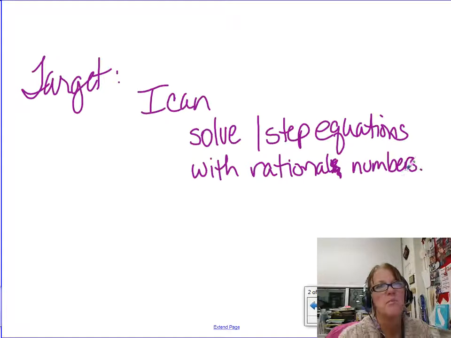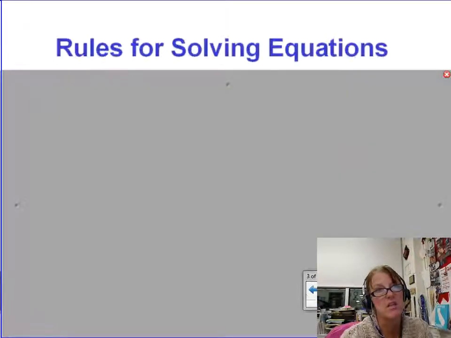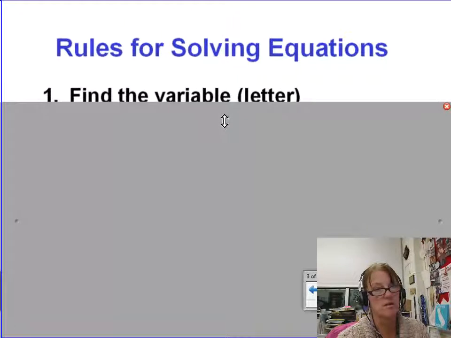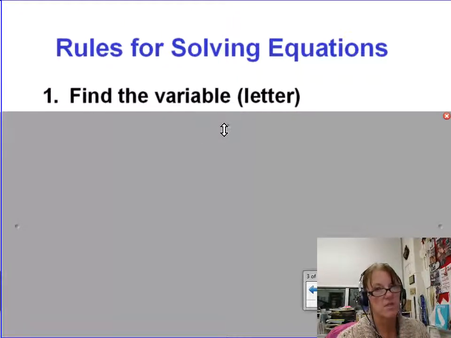Now, we did some of this in chapter 1. Yes, we did, but we were sticking pretty much with integers, and that means plain old whole numbers. No decimals, no fractions, okay? And that's why you were fighting me a lot on showing work, because so many of you are so quick with your mental math, you can do it in your head. So today, you're going to see why I'm going to make you show your work, but I also give you the tool of the calculator to make sure that you are showing me what you are doing and you understand the process.